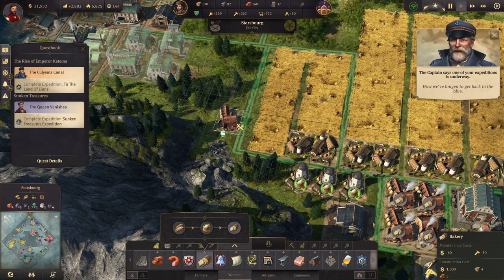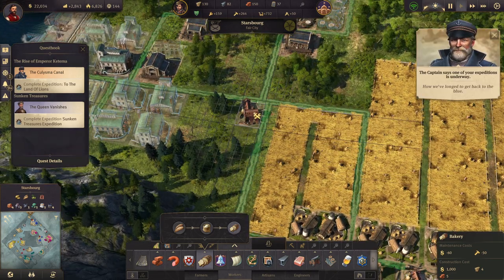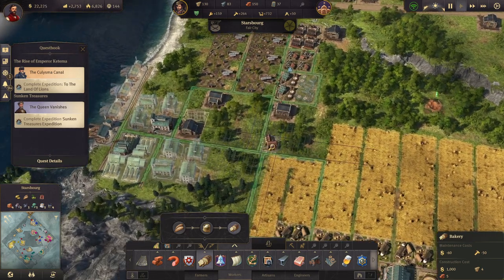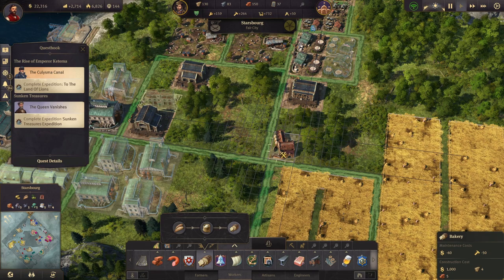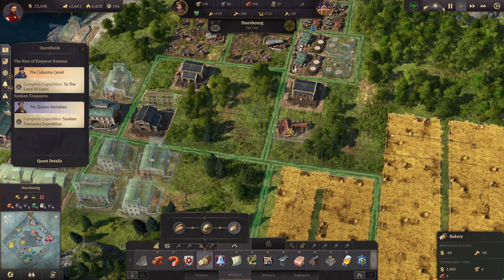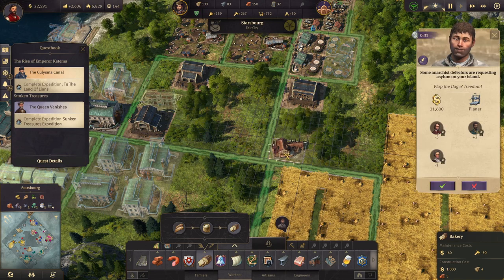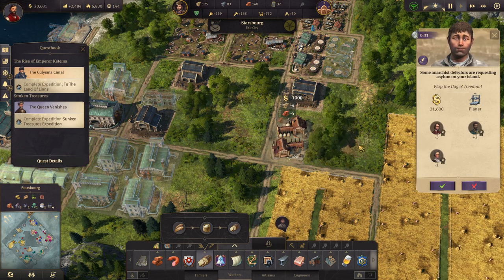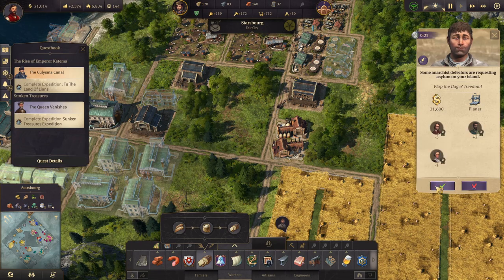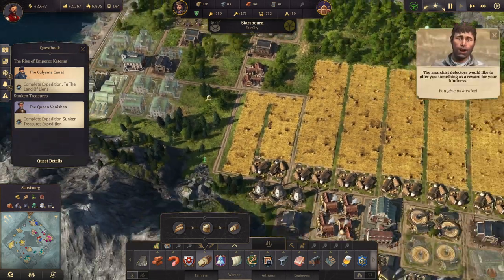How we've longed to get back to the blue. All right, the expedition is on the way. Or maybe up here, actually. Just rewind. Flap the flag of freedom. Yeah. 21,000, I'll take it. Voice.